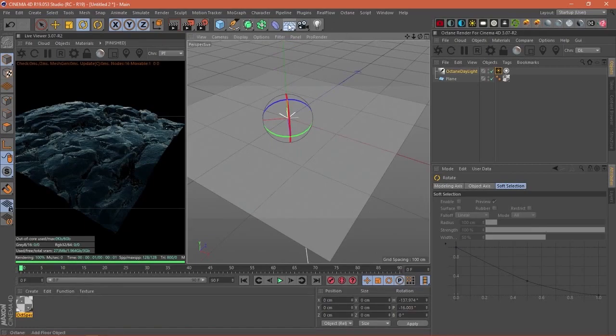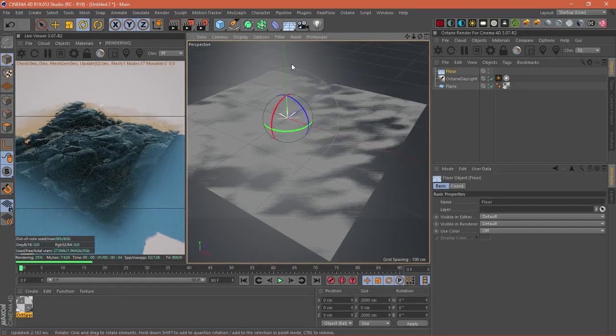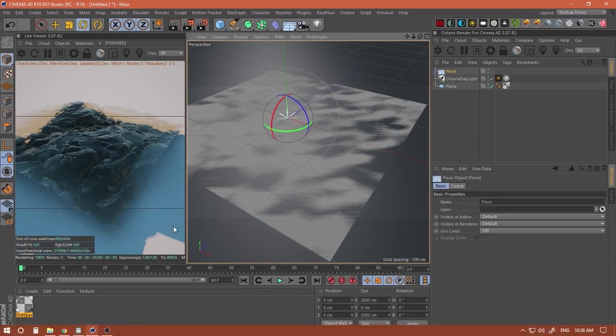So I added this floor to... you see, that's really cool. I didn't see that last time, but that is really cool. We are not going to do that because this doesn't look like snow at all, but still that's cool. If that's what you're looking for, you can end this.